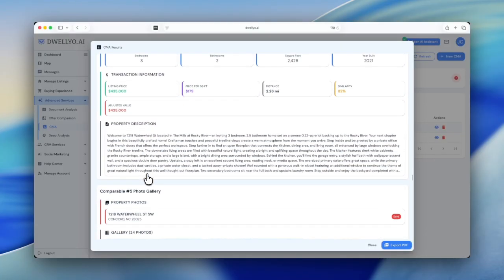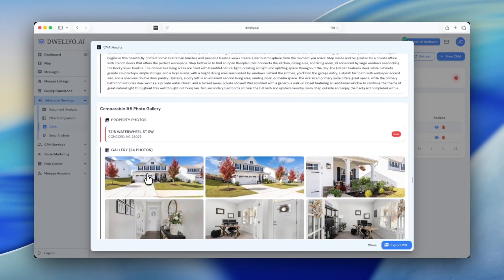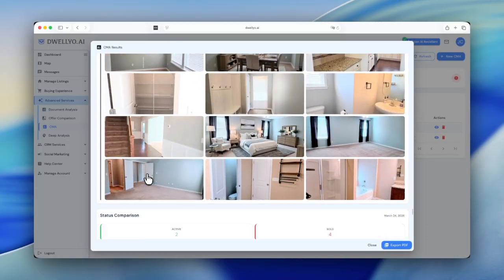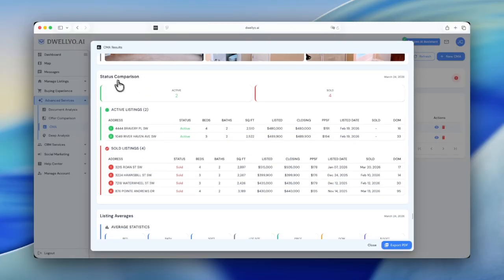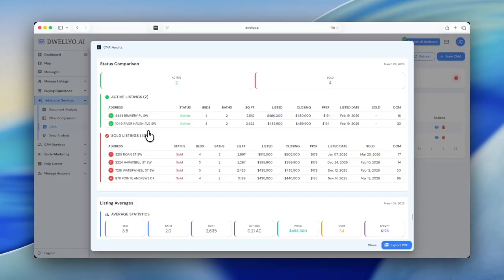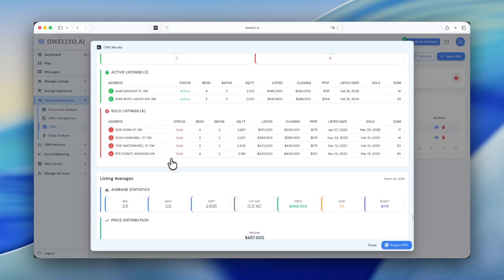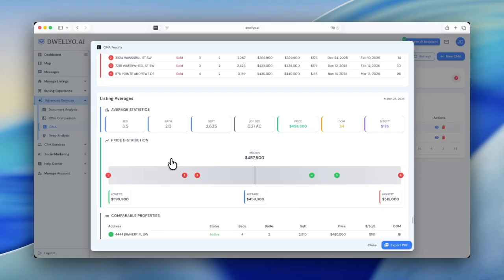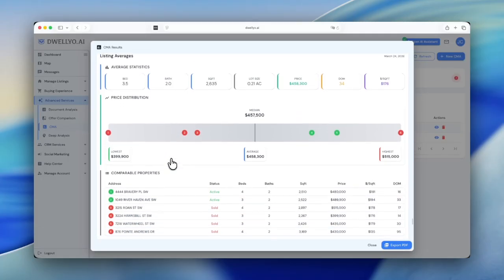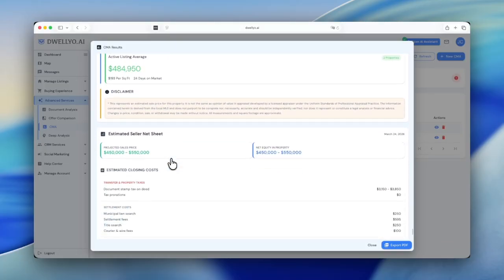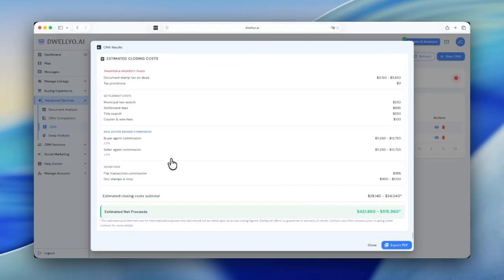And this is using the CMA Lite option as well, just to be clear on that. So let's get down through all of our properties. All right, and so here with the comparison, again, we're going through and laying out in table format all of the attributes of those various properties, and we can leverage that comparison as we do there. And we're looking at price distribution, and we're comparing that property on a variety of different dimensions.